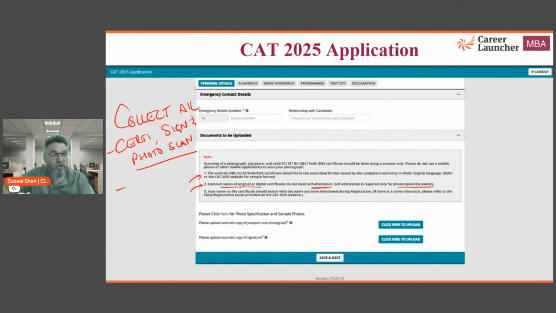This is 1. 2, keep all the mark sheets in your hand when you're filling it, because exact scores are required. मेरा approximately 83% डाल दूंगा 10th का नहीं चलेगा. If it is 82.8, I have to put 82.8, not 83. So you need the exact mark sheet with you when you fill it up.